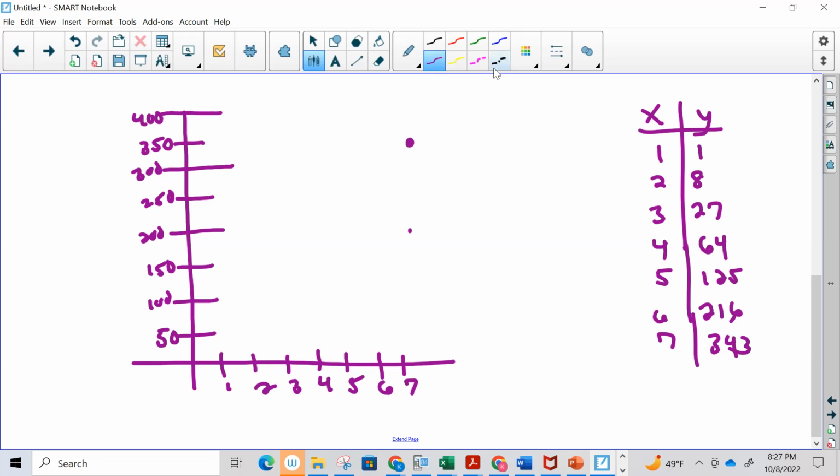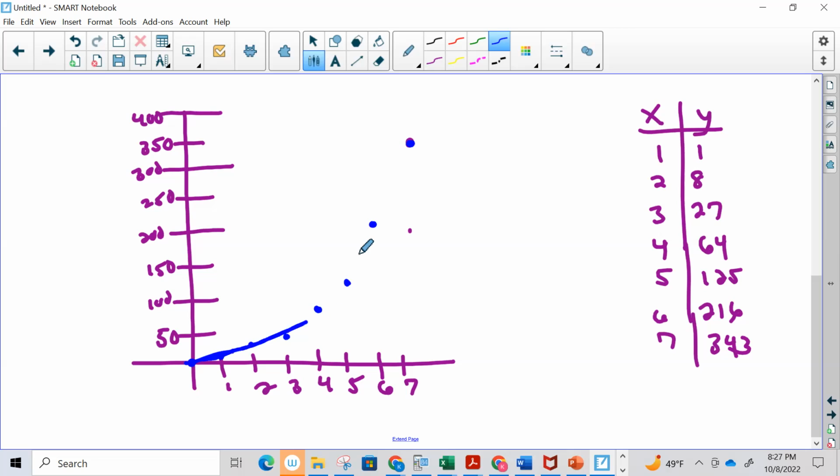So this is going to be very low. 1, 1. Okay, and 0, 0 is also the start of x cubed. 2 cubed is 8. 3 cubed is 27. 4 cubed is 64. So this is very rough because I'm estimating. 5 cubed is 125, 6 cubed is like 216, and then 7 cubed is 343.